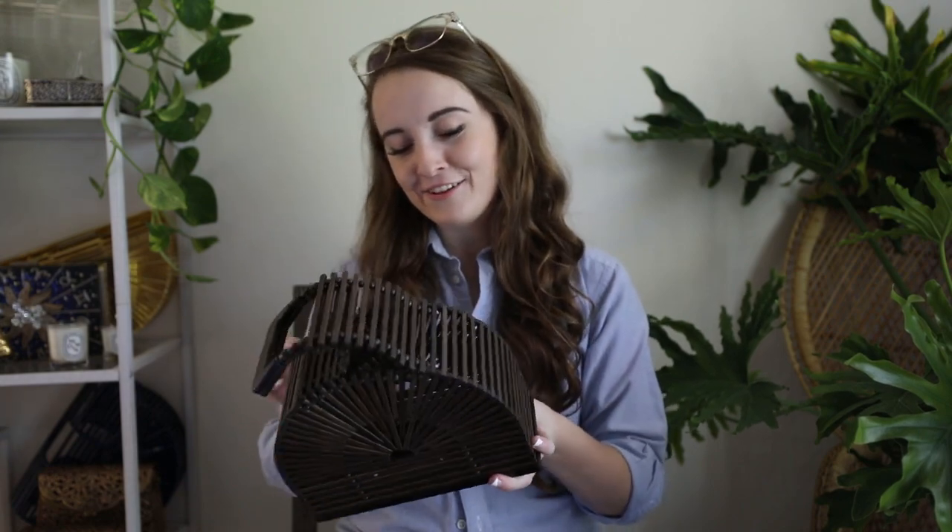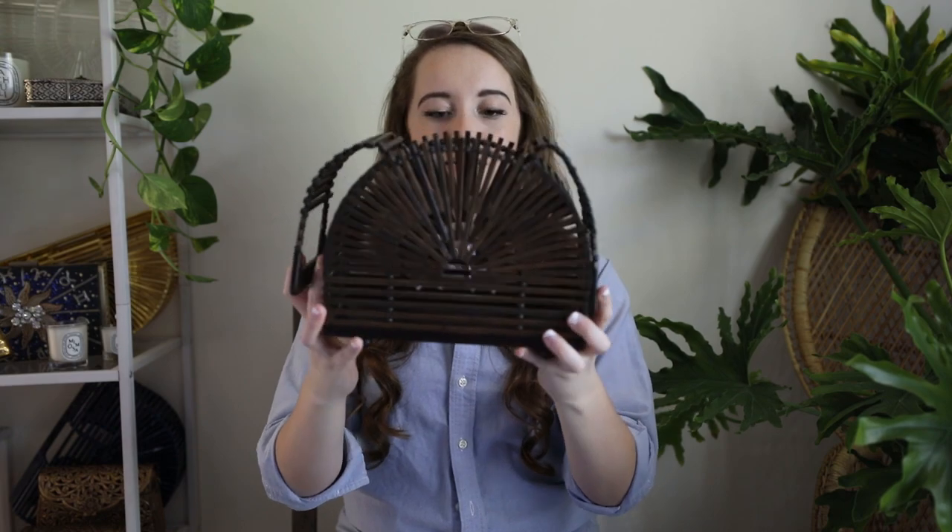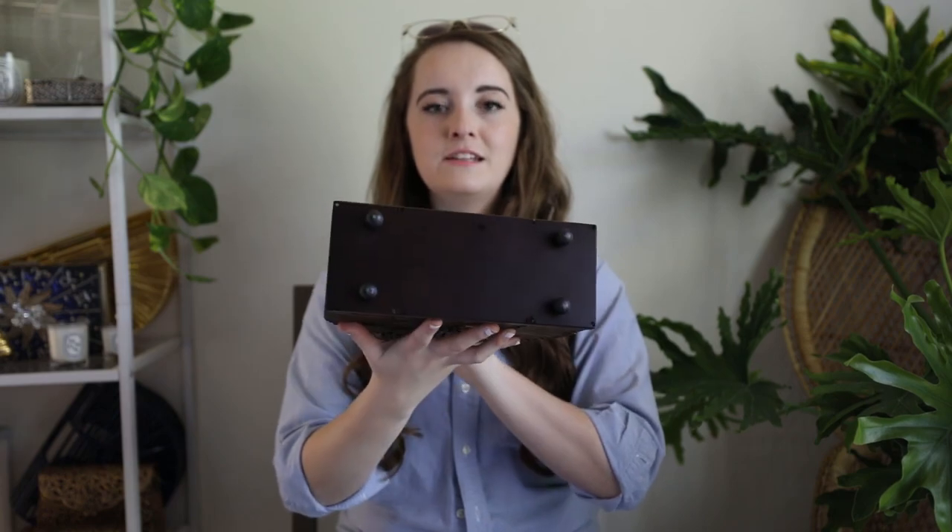Another fun Cult Gaia handbag — I think it's called the Cupola. It has a magnetic closure and the inside looks a bit like their Ark bag, just a little different, with a little beak compartment. The bottom is solid wood so it's really pretty and unique. For a little while I had this sitting on my desk open with a little vase of flowers growing over it — it was so gorgeous. I like this dark wood; it's really a great transition piece for fall.